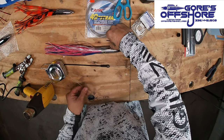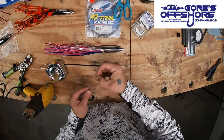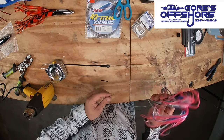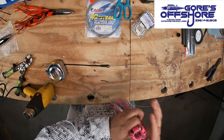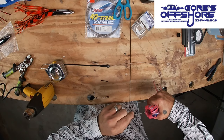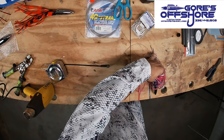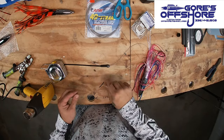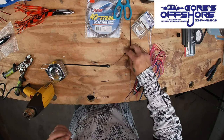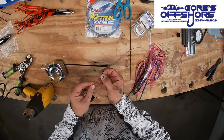I'm gonna take a piece of chafing tube. I'm gonna take my crimp, put it on there. Actually, I just lied to you. Come on, Mike, use your brain now. Gotta put our lure on there. I'm gonna use the offset hole that is machined purposely. I'm gonna set that on there while this is cooling. I don't wanna drop this lure down there and mess that up, because that's cooling off right now. Get our crimp, put it on there, put our chafing tube on there.